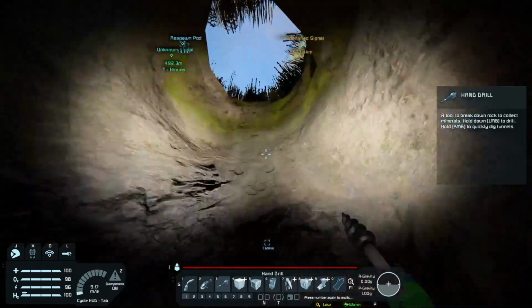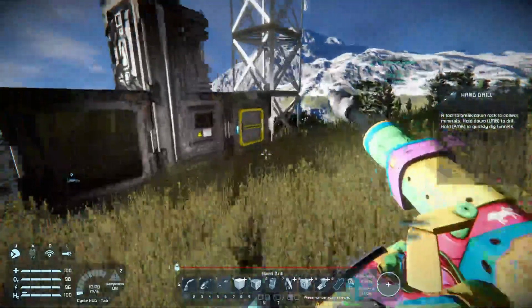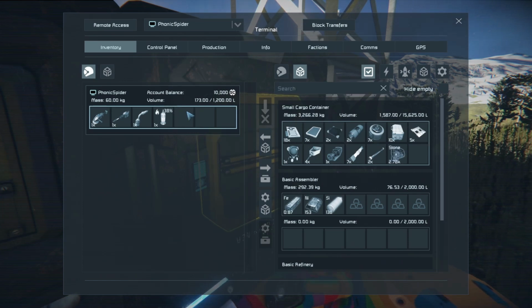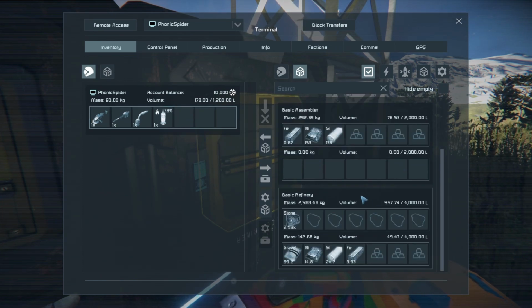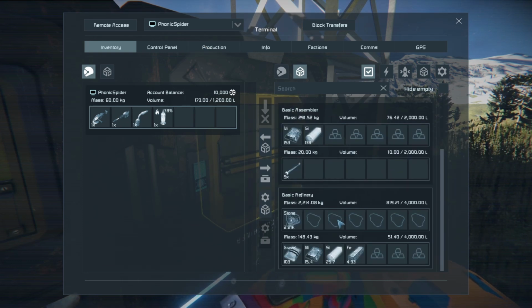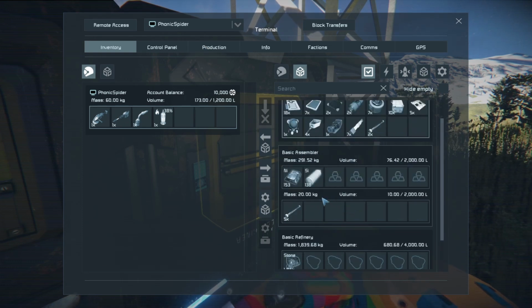Inventory full. That much apparently. Go over to our smart cargo container and just dump it in there, because the refinery will then take it. And then the assembler will take it from there.